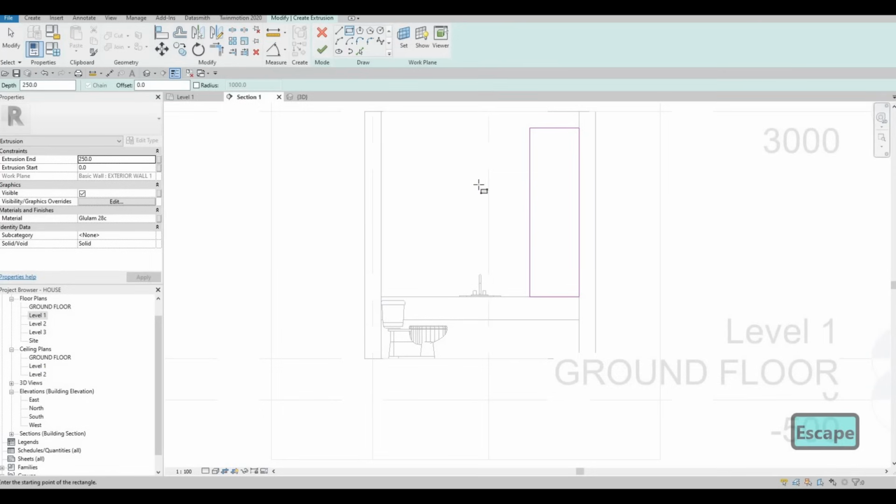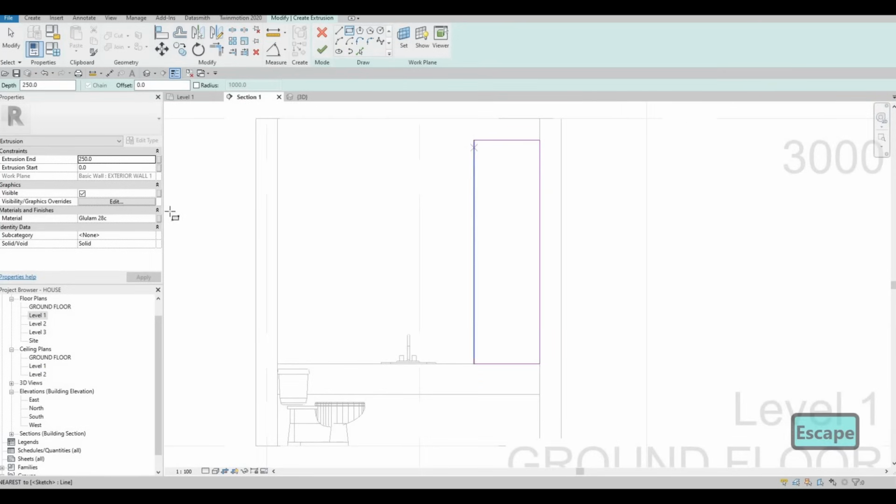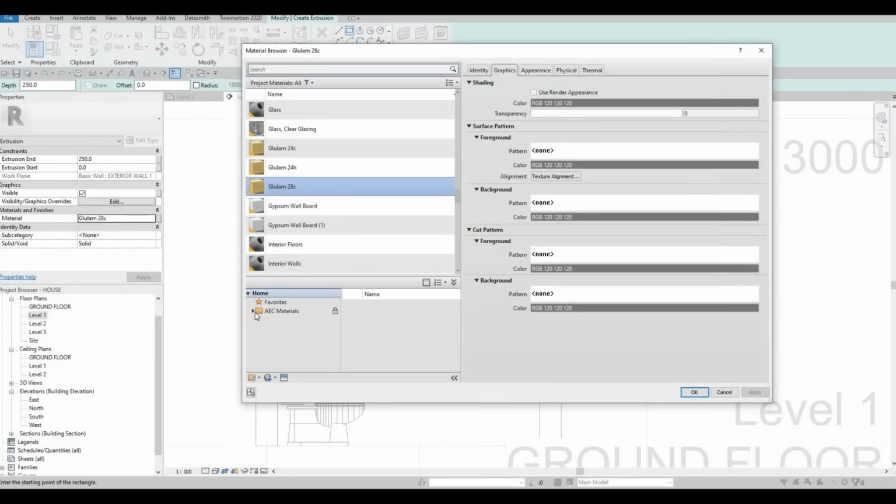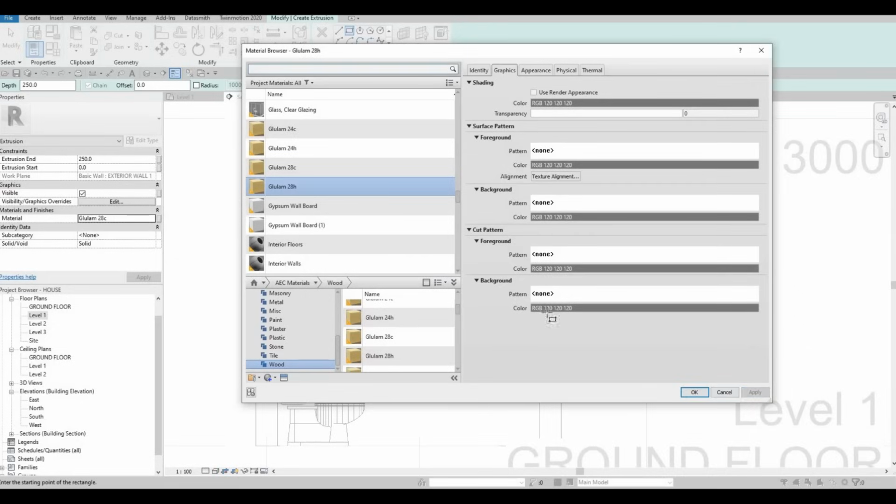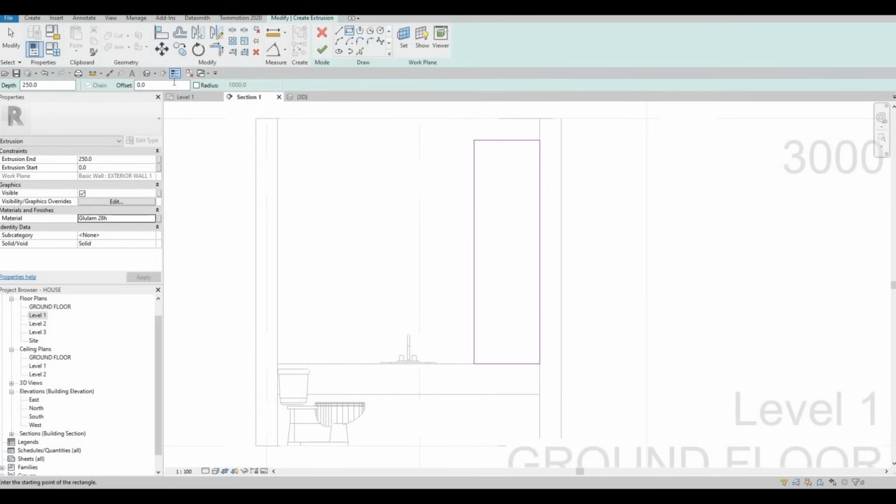Here I just need to select, let's change this material just to be sure. We can go H and then offset this to 50, and then a simple like this will make everything nice.